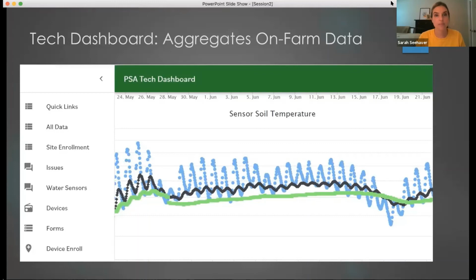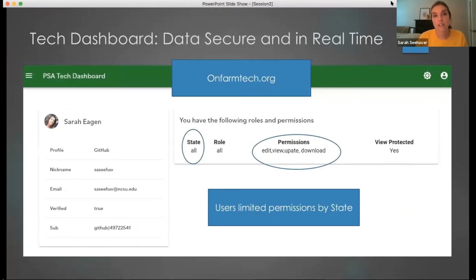Next slide. None of the data that you are about to see is publicly available. In fact, it's highly secure. There's a role-based authentication system, a two-step process. People have to sign up for a GitHub account, and then I have to approve what they can see. Users are very limited in their permissions. They generally can only see exactly what they entered, and all data is stored very safely. Almost no one gets edit access, because we really want to maintain the integrity of the raw data.